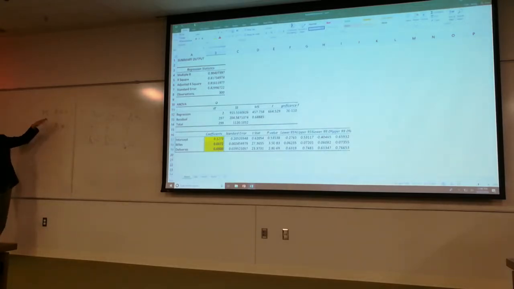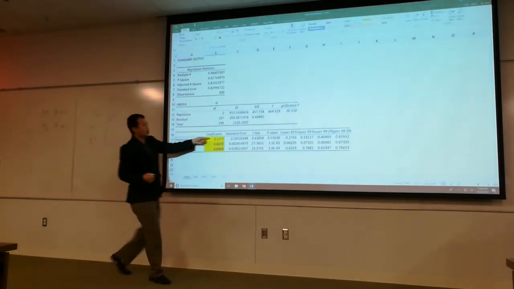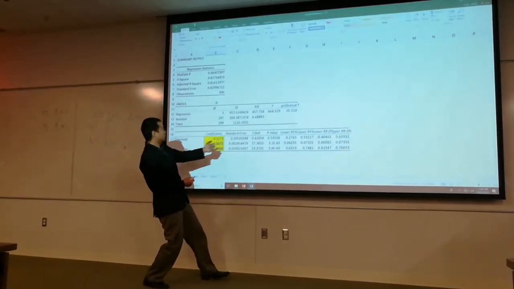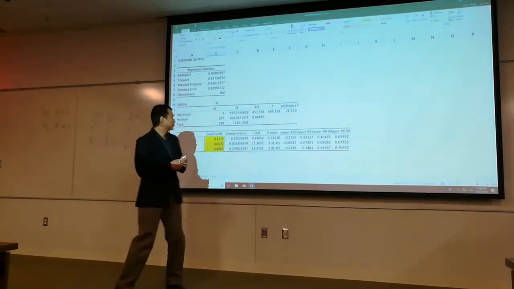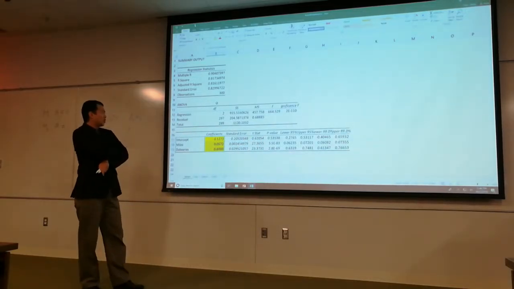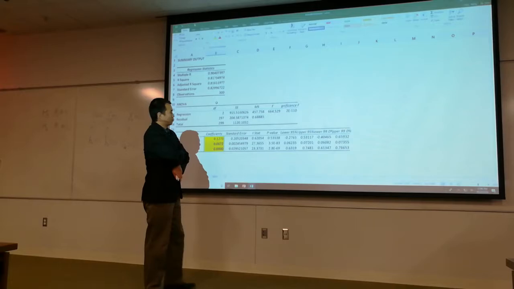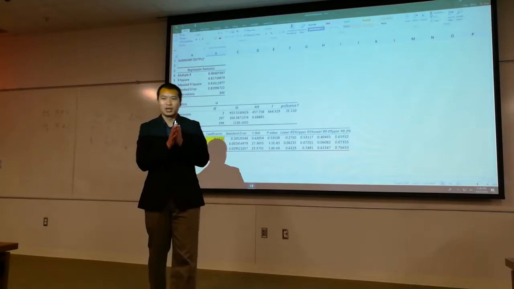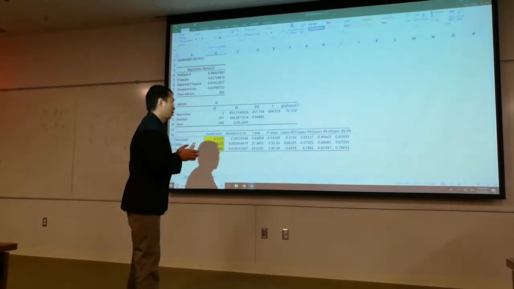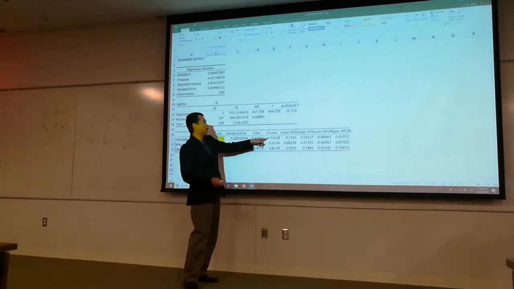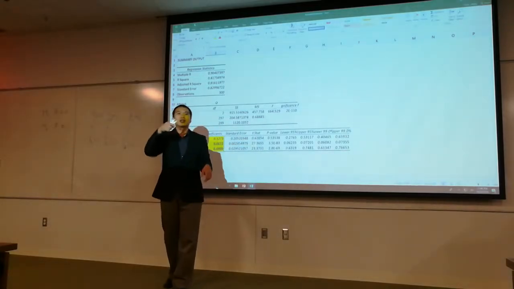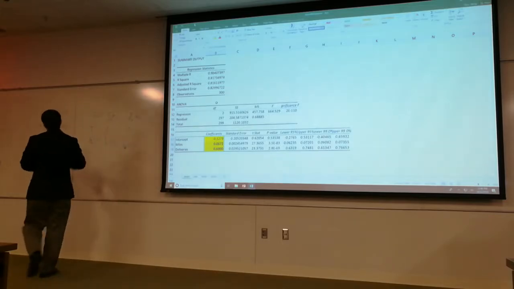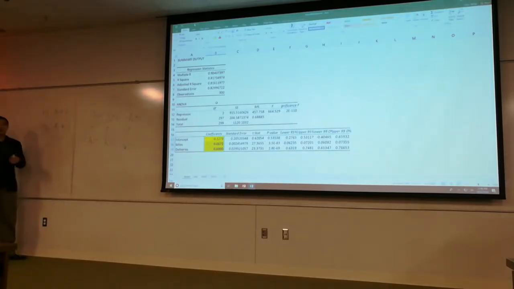Say the null hypothesis is b1 equal to 0 and the alternative is b1 not equal to 0. The corresponding p-value is 0.5, which is a large p-value. Normally we select the alpha level, or level of significance, as 0.05. Obviously the p-value is greater than our alpha level. That means we cannot reject this null hypothesis.